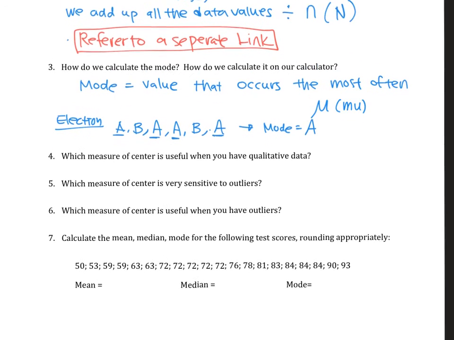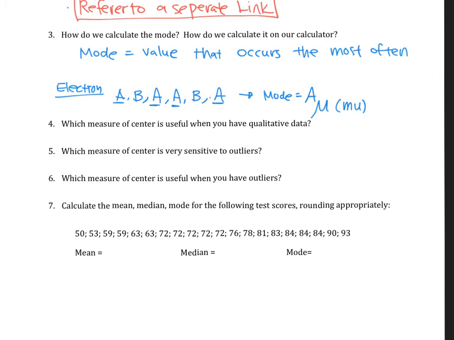What measure is useful when you have qualitative data? So I just answered that: mode. Here for the mode, for qualitative data set, we cannot really calculate the mean or the median. Because we cannot really arrange them in certain order or we cannot add them. What's A plus B divided by two? Doesn't make sense because that's how you calculate the mean. That's why mode is the most useful one for that.